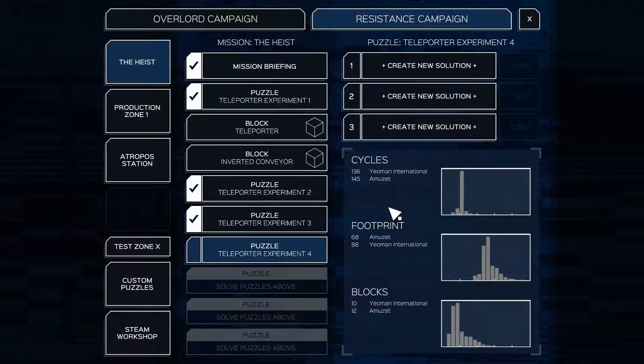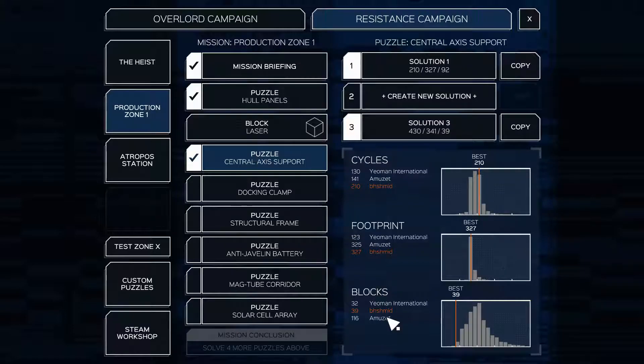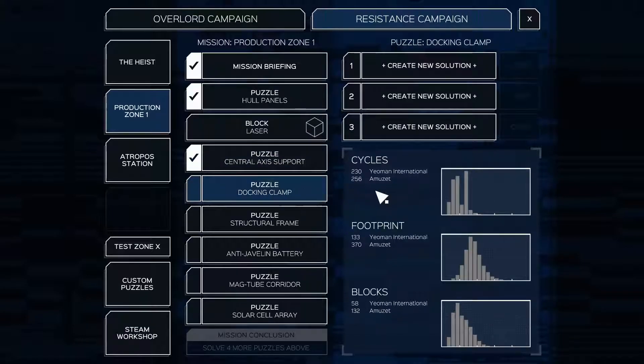First things first, as we're playing InfiniFactory as always on Friday, we gotta take a look and see — did he beat us? Damn it, yo man! I figured this would happen. I sneak something out, do well, and then it goes sideways. Because people see how I do it and then optimize on it. Looks like you did pretty good there, so nice job yo man! If you guys enjoy this series, let us know down in the comments, and sub to the channel for updates when everything goes live.